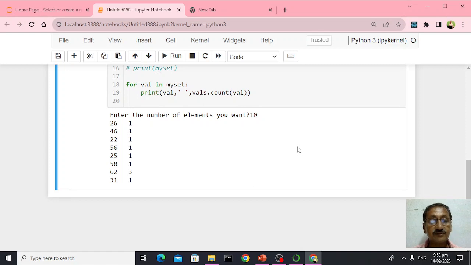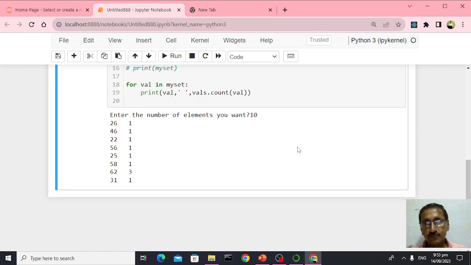Yeah, 62 was generated thrice. Look at this. If you total it up now, it should be 10 times. 3 plus 1, 4, 5, 6, 7, 8, 9, 10. 10 times. Because 62 appears thrice, all the other values appear only once.